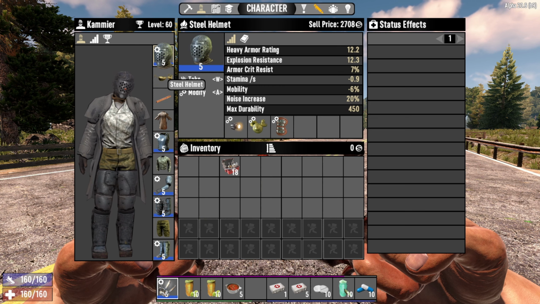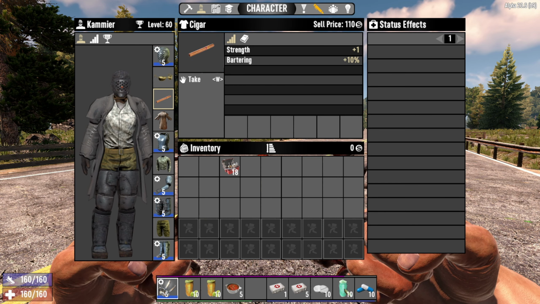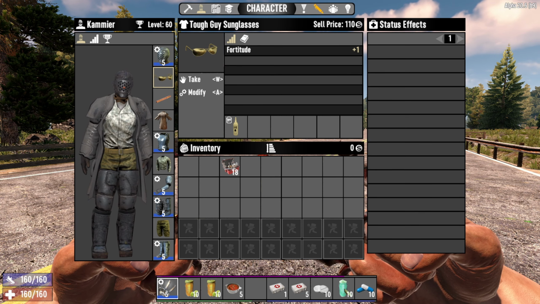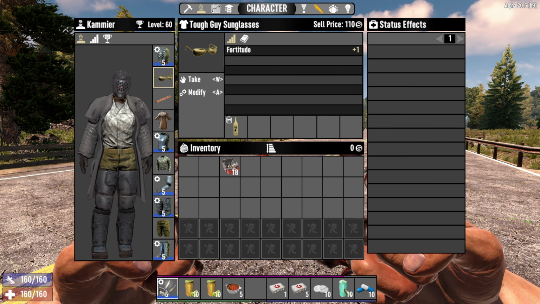And the only difference is in the steel helmet, I've also got the light. I've put in the cigar so I get the strength plus one, not for the bartering. And I've also put in tough guy glasses so I get the fortitude. So these two items will make it not so difficult to get my skill points up. So that's where we are with those.